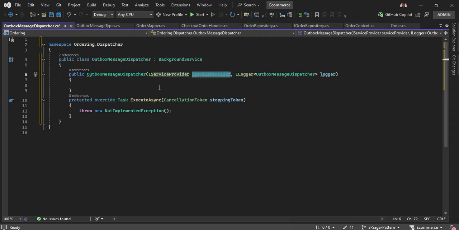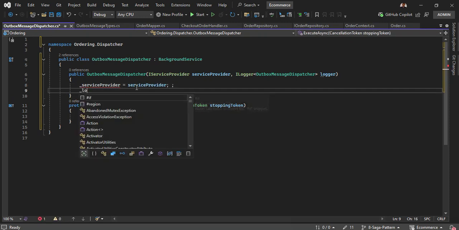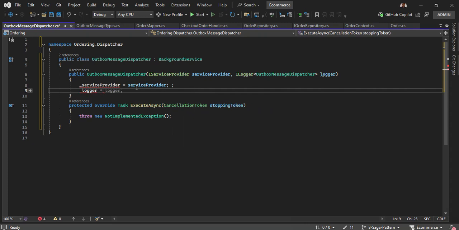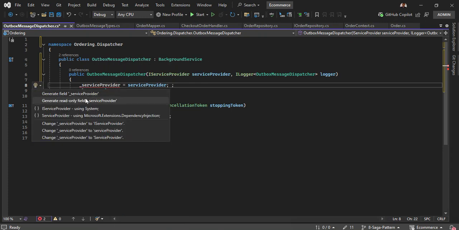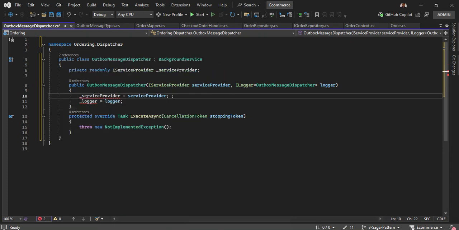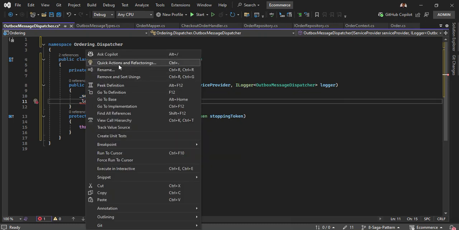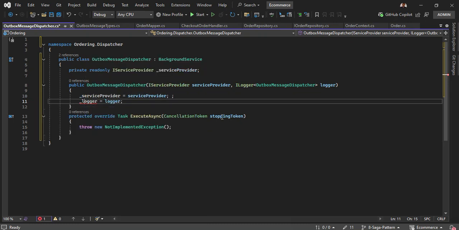Then I'll just say service provider equals service provider, and likewise logger equals logger. Now you just right click on this and get that field created, the set pattern which we have been doing so far, right?